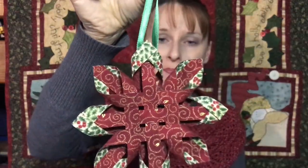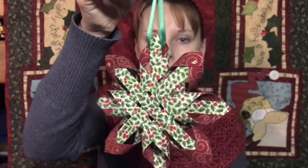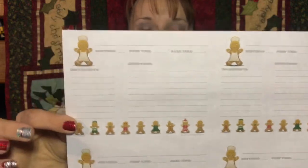So, Christmas. You will have seen yesterday that I did finish the ornament, but I wanted to show it since I put a hanger on it. It turned out really nice for my first go. So, when I stop recording here, I have printed out a template for the recipe, because the swap was to include some kind of handmade ornament and a recipe for some kind of cookie, or a dessert rather, that you could serve. A recipe for a dessert that you could serve around this time of year.